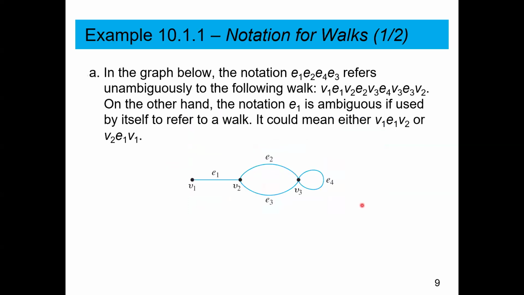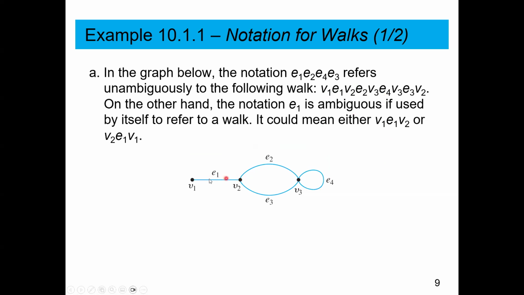So let's just look at an example to illustrate this. If I wrote E1, E2, E4, and then E3, just these edges, you can imply that I started at V1 and went to V2. And then I had to go through here, and then here, and then here, because the only way to use edge 1 and then edge 2 is that I have to get to V2, which means I had to start at V1. So I could have written it down with those things, and that's pretty clear.